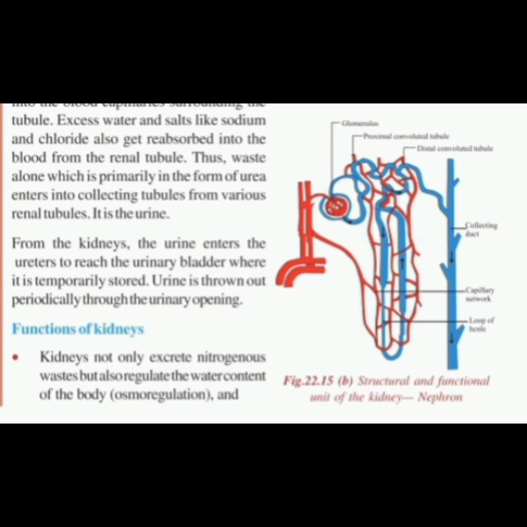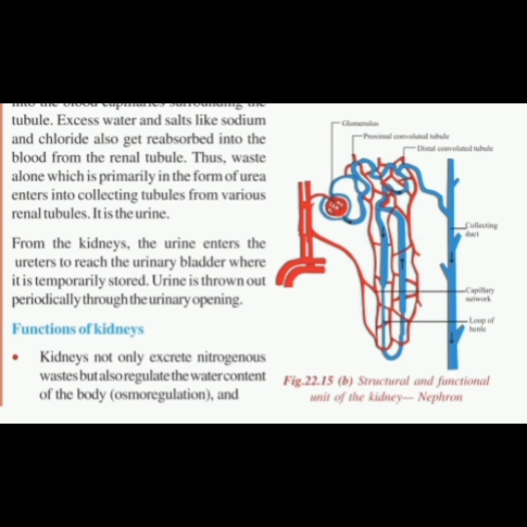So this is what you can see in 22.15. This is the structure of the kidney, where the urine is formed and excreted from our body. Here what happens is, the blood which enters the glomerulus gets filtered. Then the Bowman's capsule filters it, and it is called the nephric filtrate. The red blood cells and proteins are not filtered. The proteins remain in the bloodstream.